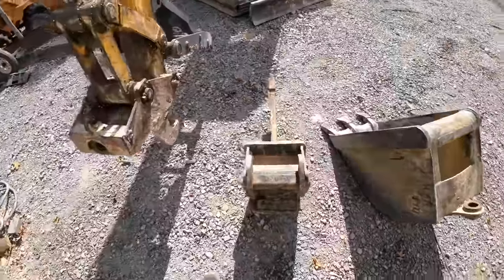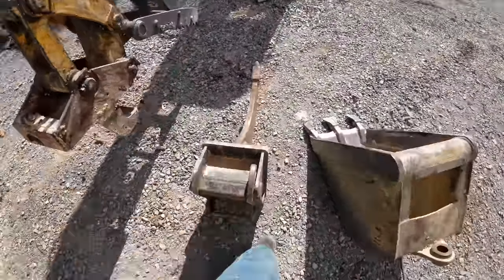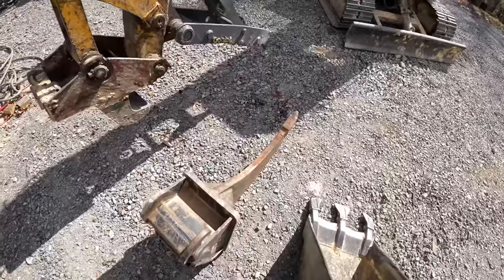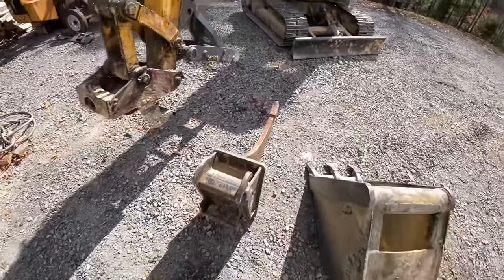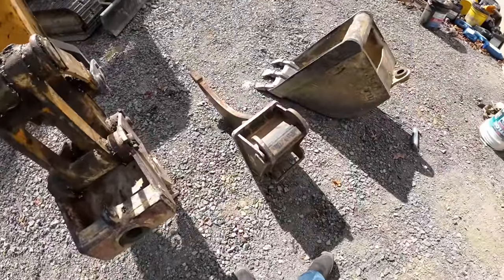All right, so I was doing some trading the other day and wasn't for this, but the guy ended up having this ripper. So I made him an offer and bought that. So I think that'll be really handy for digging out stumps.